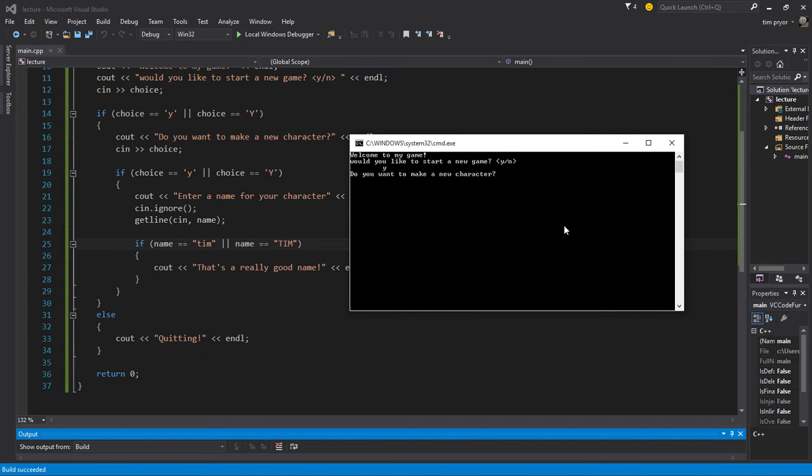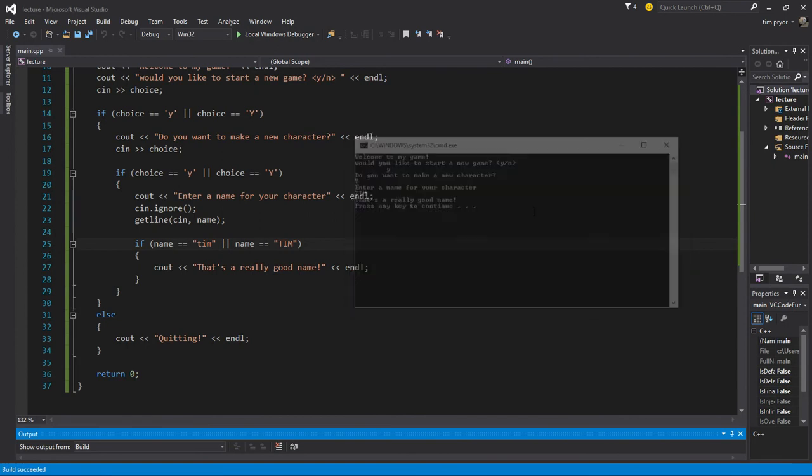So now we can do uppercase, or rather lowercase. I accidentally hit the tab instead of caps lock. I'll hold shift this time, and let's put y, and then enter a name, capital Tim. There we go.